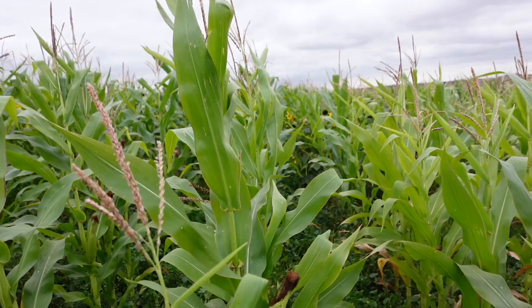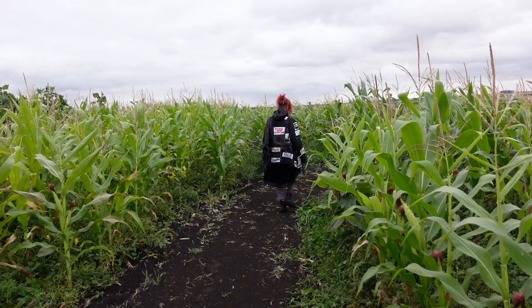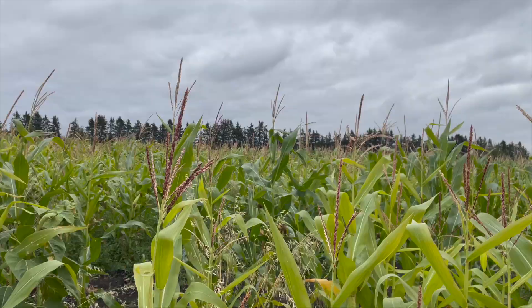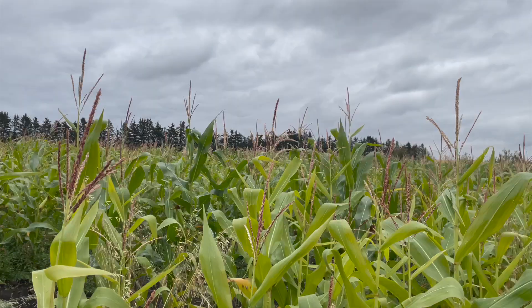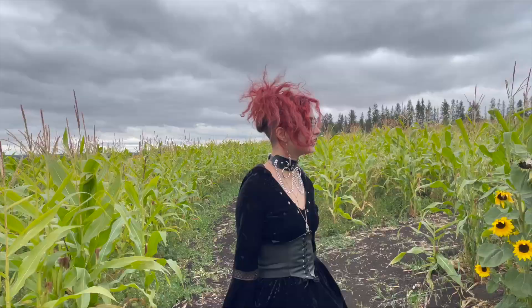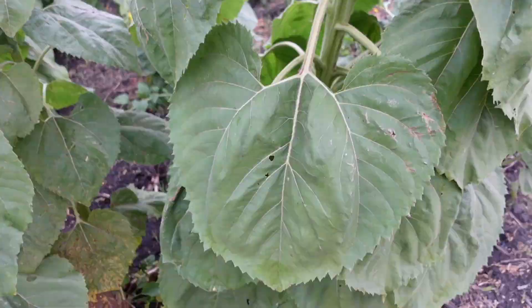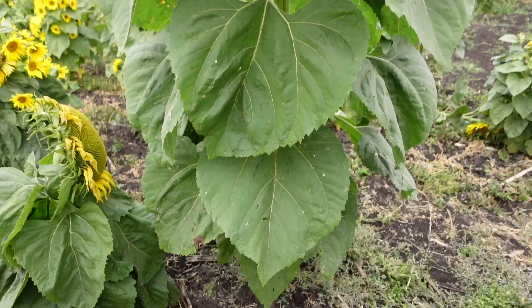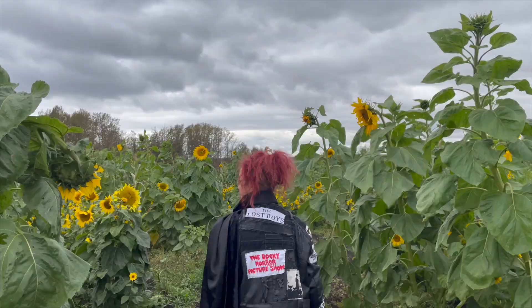The corn maze as usual was one of my favorites, and it was so fresh and green when we went. It was quite shorter than the previous one we had been to, but it was really wonderful to see nonetheless. They had mazes of giant sunflowers and mazes of just regular ones, but I think the giant ones were the most impressive for me. I couldn't believe how enormous these things get. It was both of our first time ever seeing a sunflower maze, so we really enjoyed it.